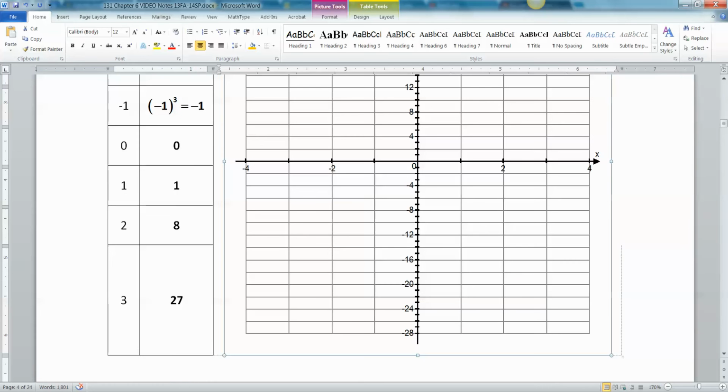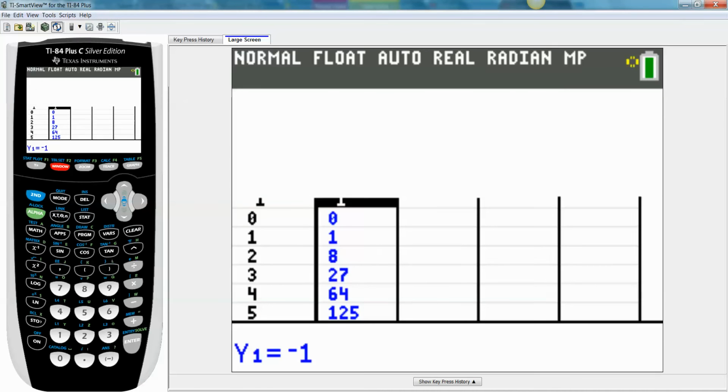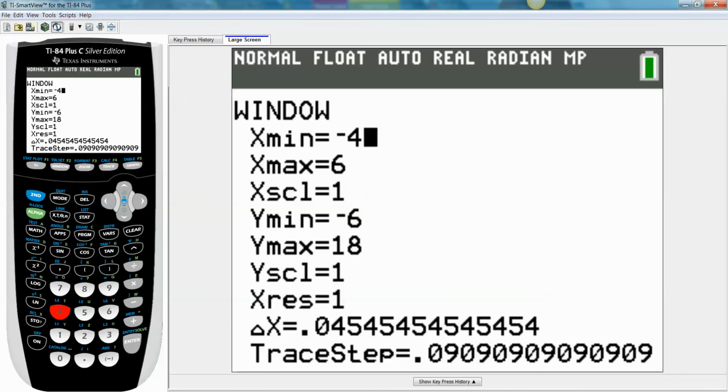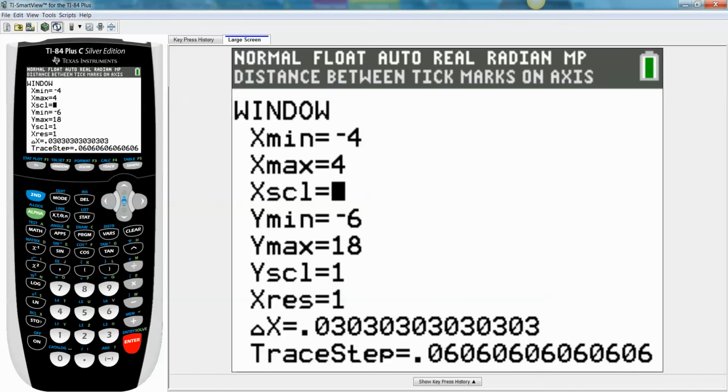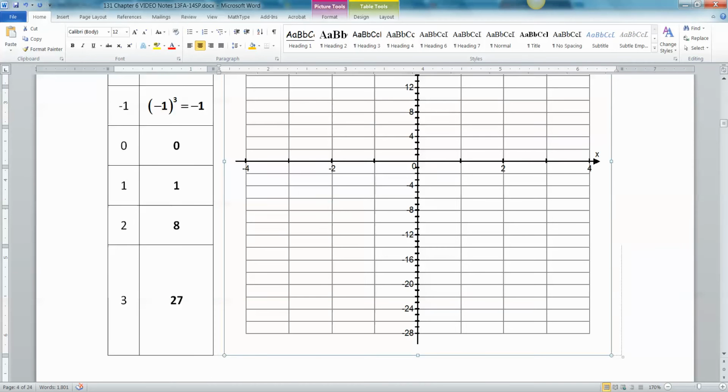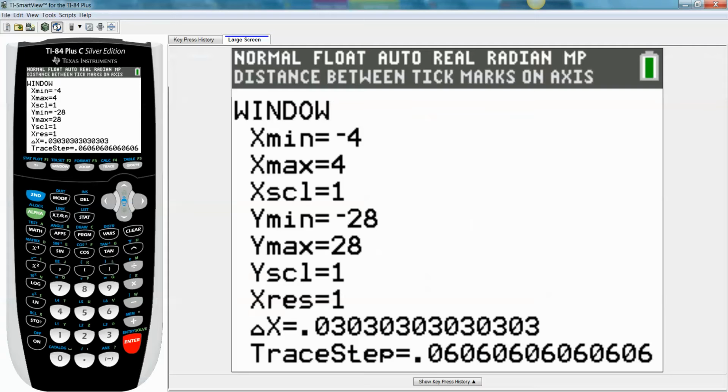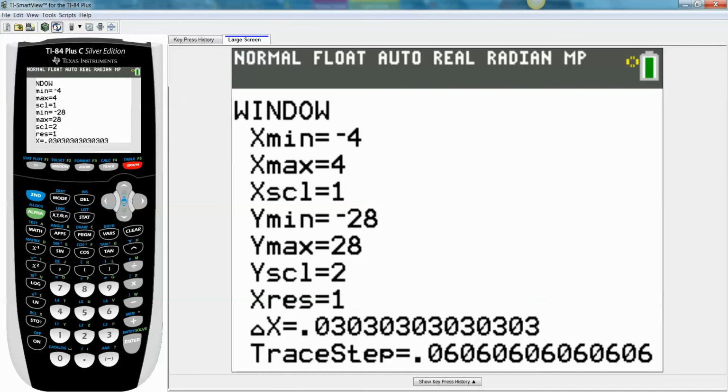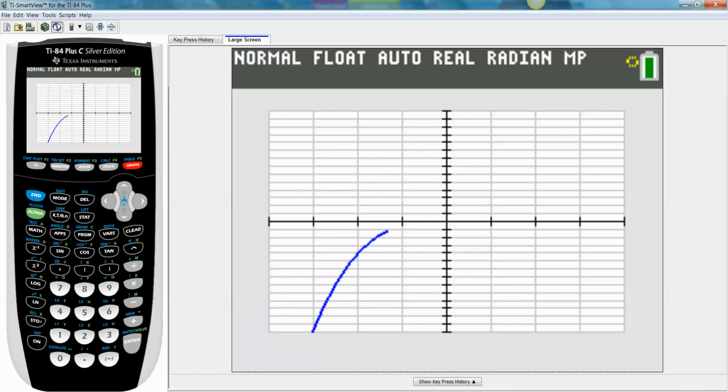Okay, so now we want to graph this graph right here. And if you want to graph it on the same window on your calculator, you could go here, say negative 4 to 4, and then it was negative 28 to 28. But something interesting, I did not make every tick mark be worth something on the grid, if you look back at the graph. So I'm skipping, so it goes 2, 4, 6, 8. So I can make the y scale worth 2, and I will do that, and then press graph, and I get this general shape.